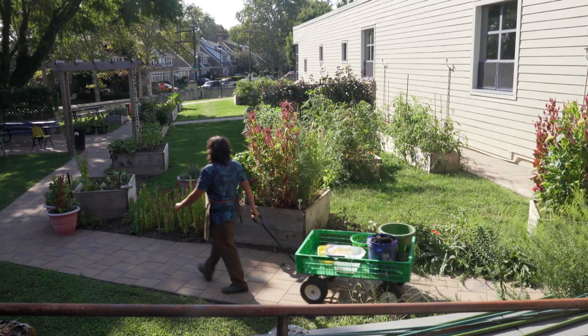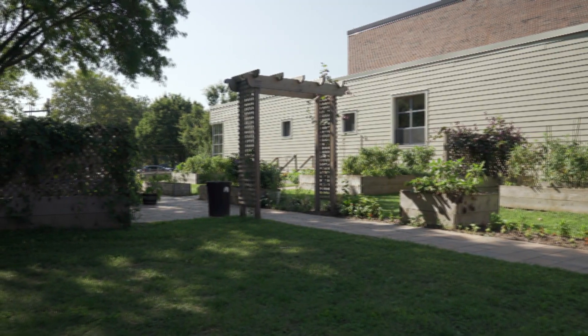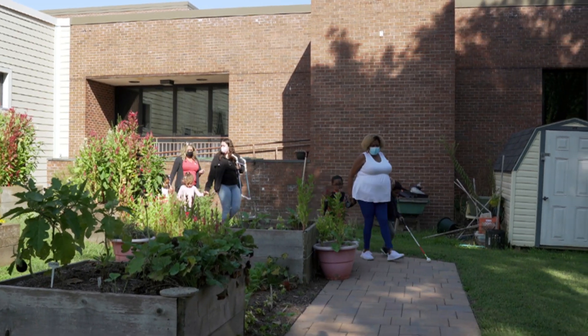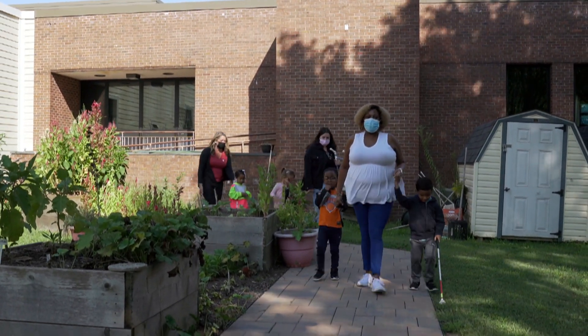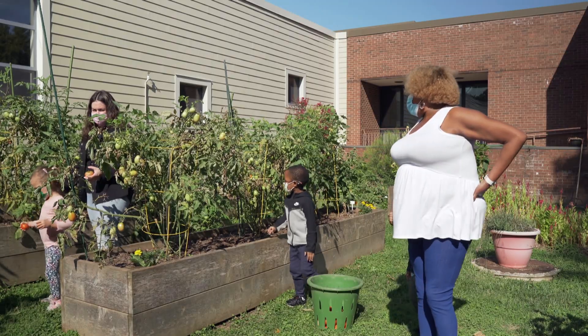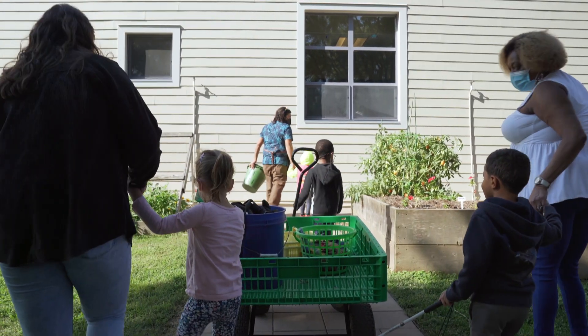This original location started out as a classroom garden that just expanded and expanded over the years. It's a great educational and teaching space, and it also produces a large amount of the produce that we grow on campus, which we donate to various organizations. Today, we're going to see Ms. Gabby's class — an early childhood class, about ages three to four — and we're going to be picking tomatoes. It's a fun activity that gets them moving around and out of the classroom.